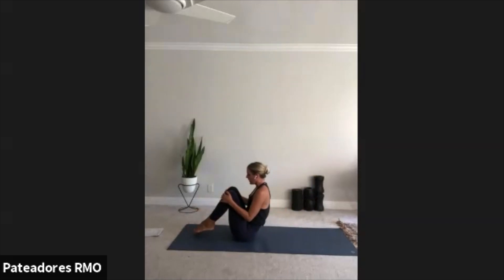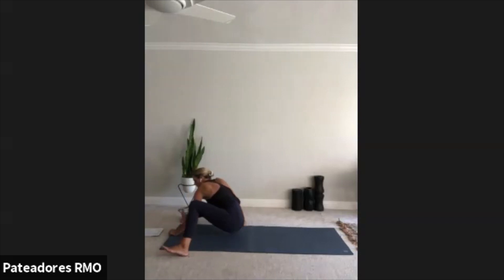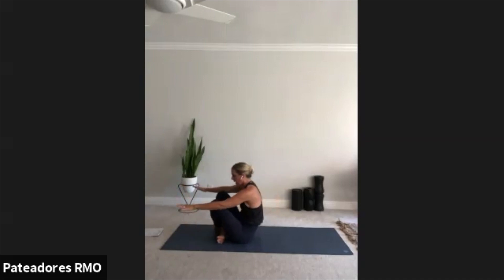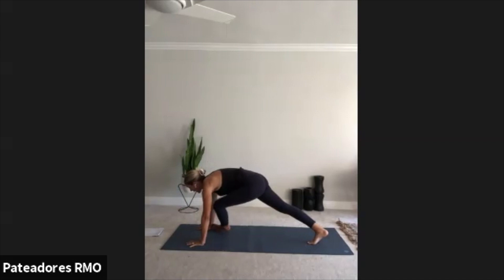Come up into a modified boat. Pull the knees in towards the chest — the toes are just hovering on top of the mat, not touching, just hovering. Instead of rounding into the spine, pull the chest up, sit up real tall. Holding here. Begin to bring the shins so they're parallel with your mat. It doesn't matter if you point or flex your toes, just pick one. Reach the fingertips towards the feet coming into Navasana — boat pose. Then cross at the ankles, plant the palms, step the feet back to a high plank.